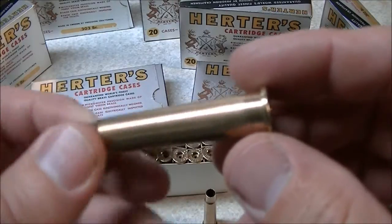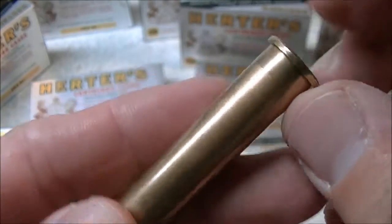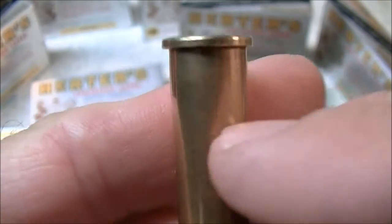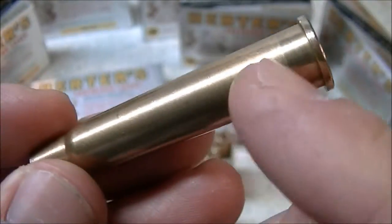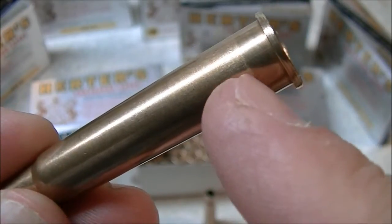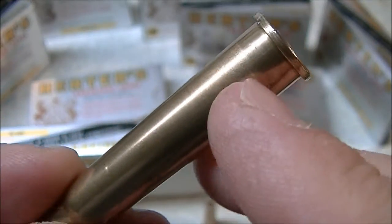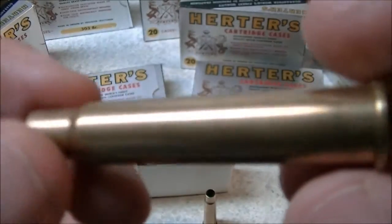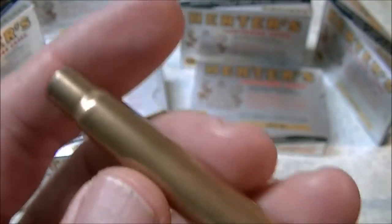Alright, here is a fired cartridge case, and this was fired in my Ross sporting rifle. And the Ross has a very tight chamber. You'll notice there is no discernible swelling here in this portion of the brass. In most Lee Enfields you would see a big bulge right about here, but there's just a very slight line here. The solid case head is this portion back here, and where the case has its internal volume, you'll see that little line there. On most Lee Enfields you'll see a big bulge because the chambers are so large, but the Ross rifle is made with a very tight chamber, and as a result the cartridge cases come out looking pretty much the way they did before they went back into the gun.